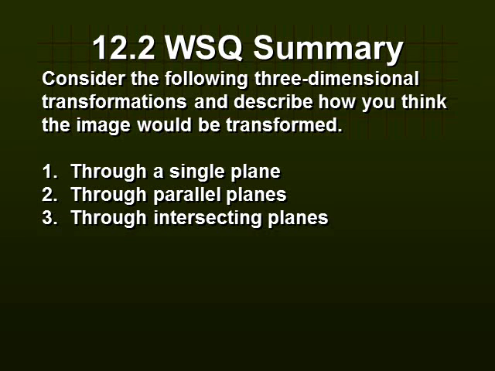First, how would it be transformed through a single plane, through parallel planes, or through intersecting planes? So those are the three kinds of transformations we've already talked about, but just in one plane. Now I want you to think about them in three dimensions, and the planes will act as lines. That's my hint to you. So email me your thoughts and go ahead and check your answers, and I'll see you in class.